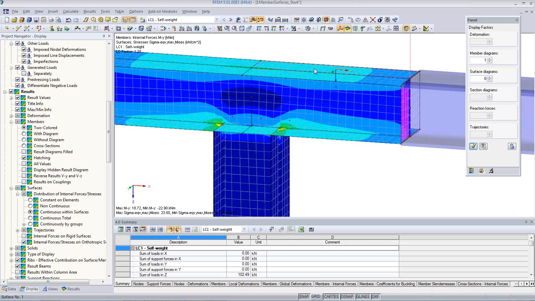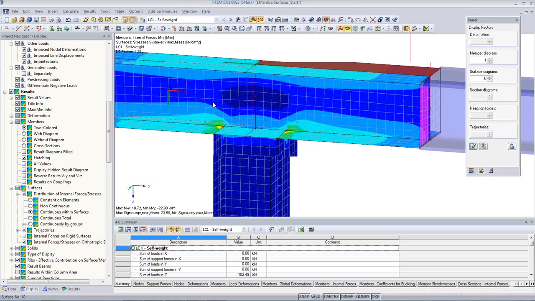Once we have a surface model, we have an algorithm that smooths the pretty rough results on each finite element mesh node. So each mesh node on each corner of the finite element mesh has an individual value.